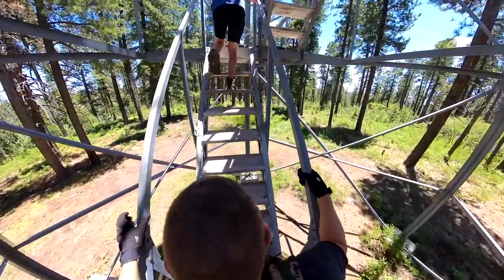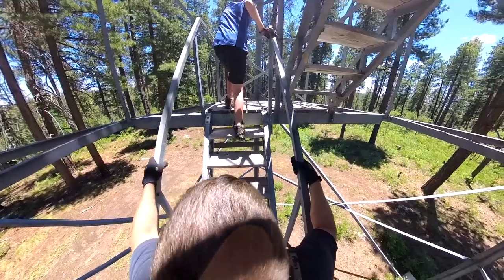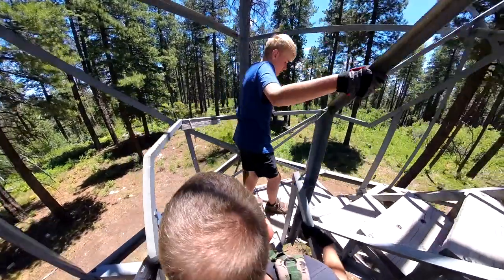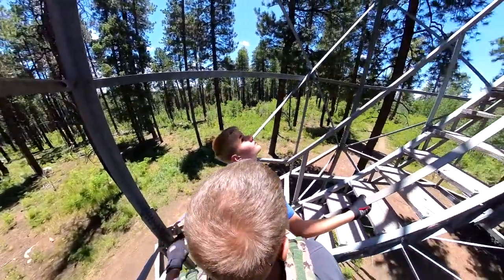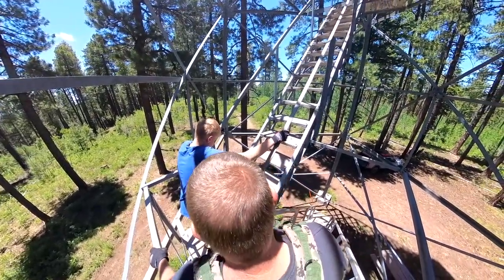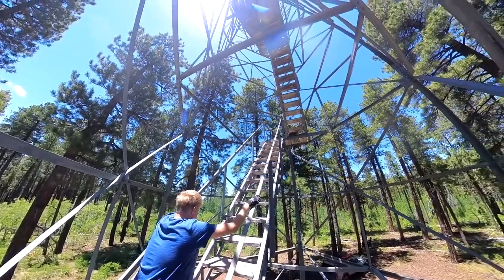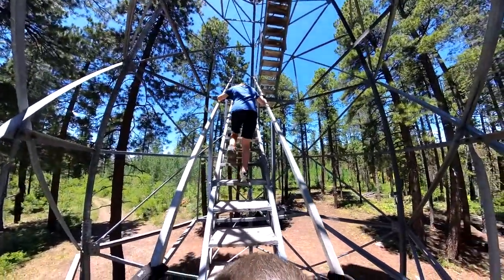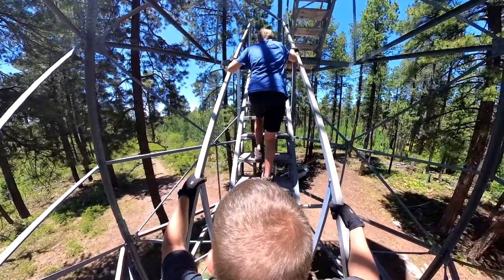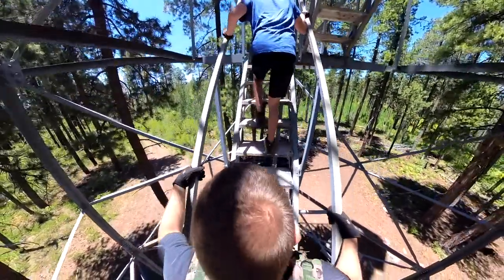Our first flight of stairs. This hand railing is kind of interesting because it's just angled half stock really. Boy, you'd have a hard time really grabbing onto that if you were falling because there's nothing on the other end. Doing fine. Now, if you're a little afraid of heights, you know, this might come into play, but it's actually pretty sturdy. These are big steps. They're not remotely sturdy. Yeah, they're sturdy.